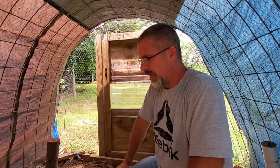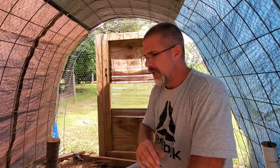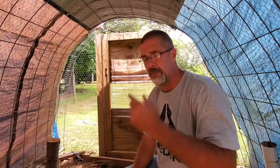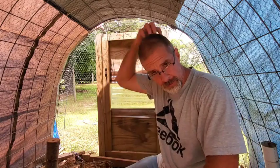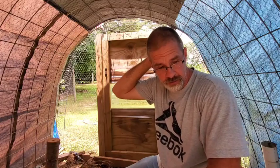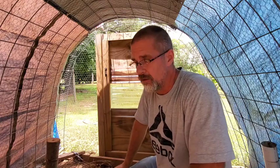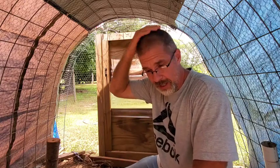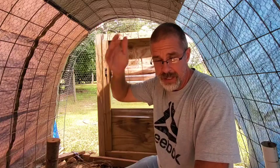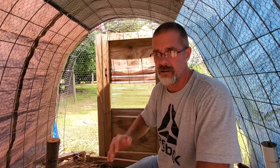We're in the first pen and I just want to emphasize again why we do this. We want our male to female ratio about four or five females for every male. The reason being is the males can get really aggressive. They can poke at each other's eyes - we actually have one that has a bad eye now. They can poke each other's eyes and pull the top of their heads off down to the skull. It's really a sad thing. The males can also get really aggressive to the females and can tend to over-breed them, really just pulling all the feathers out of the top of the head.